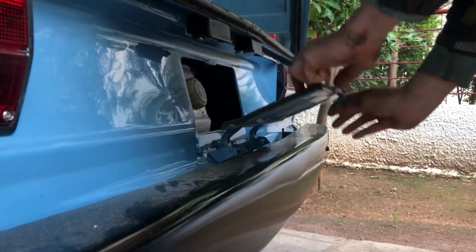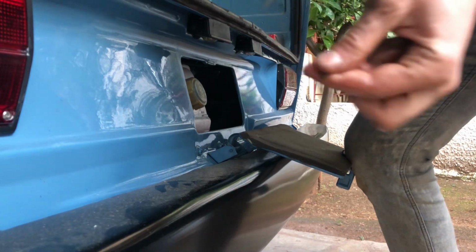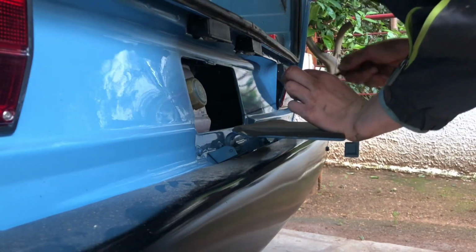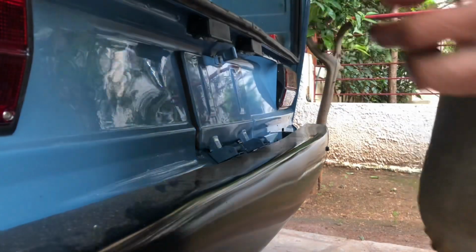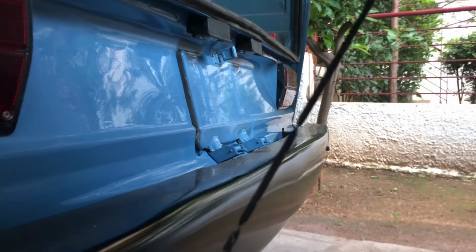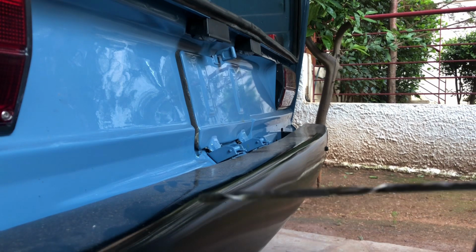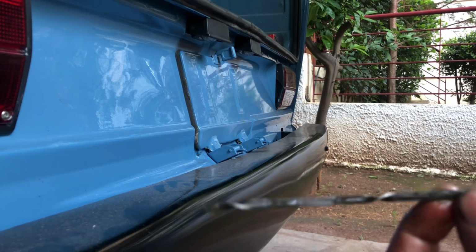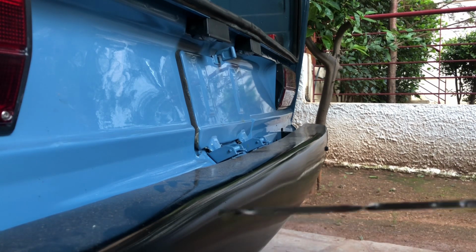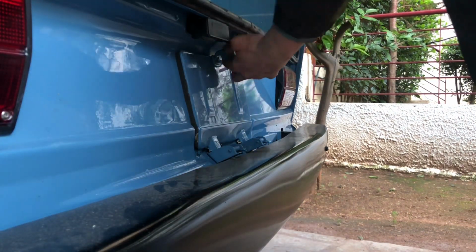And what you do to check your oil is the following thing. You open your service flap. You wipe it off with your hand or with a piece of paper. In my case, my hands are dirty as hell, so I will do it with my hands. And you want the oil, you can see, let it focus. You want to see the oil level in the middle, between the two notches. Not too high, not too low, the middle is perfect. So yeah, that's what you need to do. And you just put it back in.